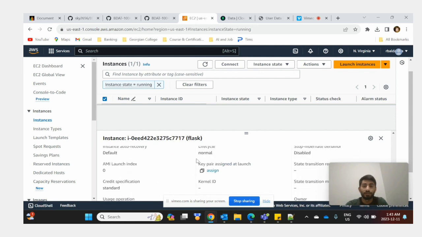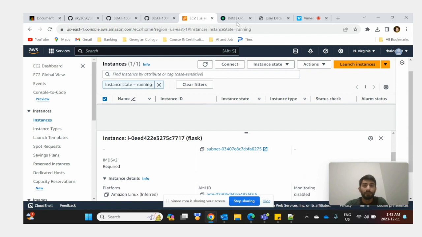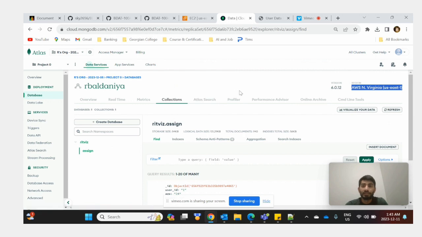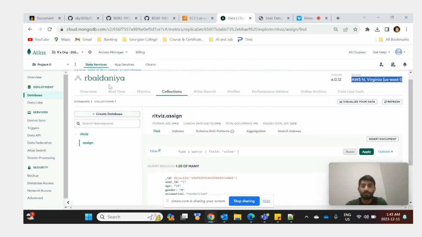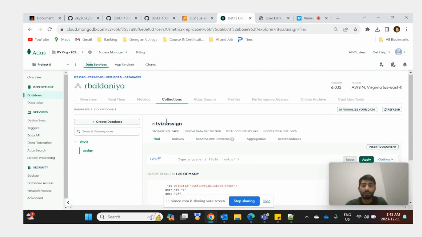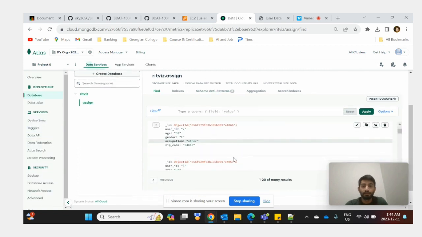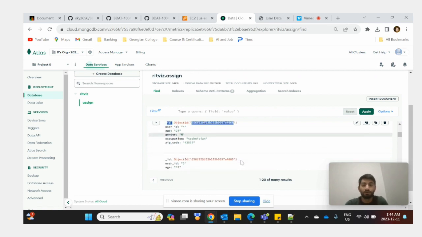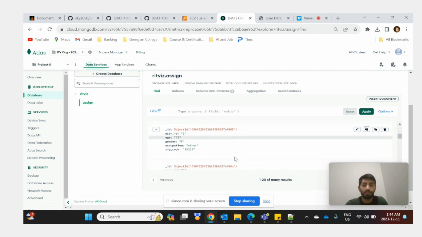Moving forward to the database, this is our database, which is created in MongoDB Atlas. First, we created the cluster, and in the cluster, we created the database. This is the cluster name, and this is our database. In that, we are fetching all our data set, all our details through the API, and we have made ID as a subject. You can see different object IDs. Through this, we are fetching all the information and the data from the database.